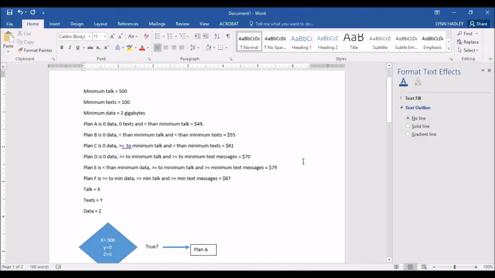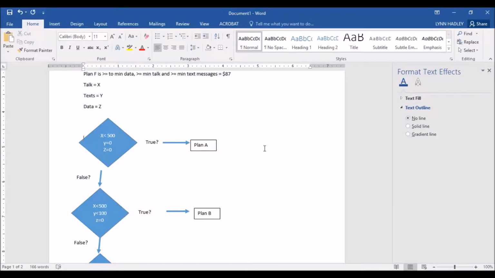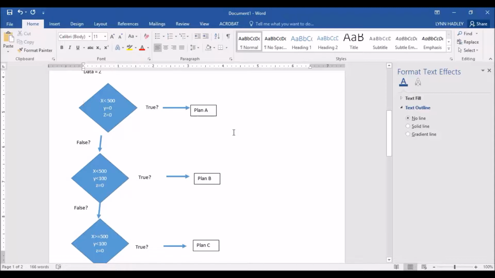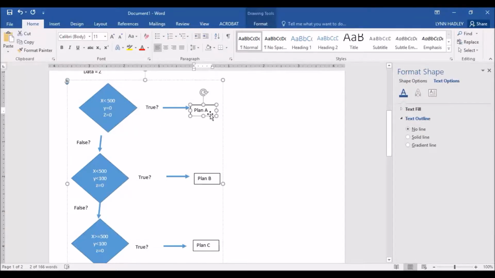So how do you figure that out? I played around with a flowchart, and the first thing I came up with is a kind of 6 true or false. Okay, if this, then this, if not this, then this, if not this, then this.